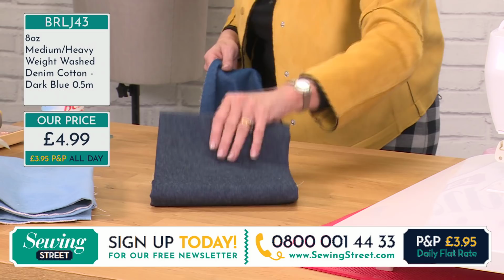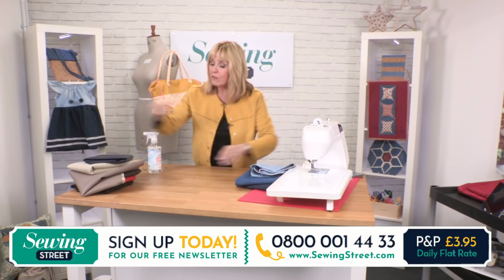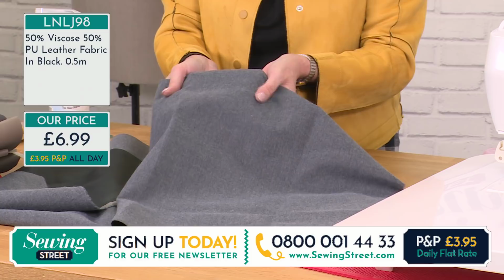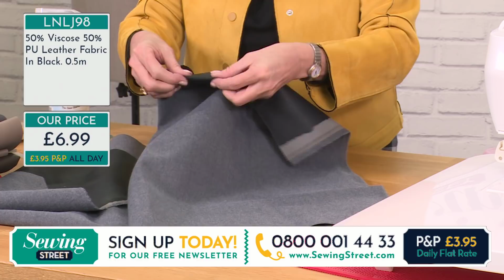More to show you. Let me just give you a reminder of the black of our faux leather, because Sue wants to see the back of it, so aim to please. It's knitted on the back, Sue. So again, this is the selvage, that's how it's supposed to be. That's the back. Now, just to mention, this won't fray because it's PU, but if you are going to see the edge, you may get a little bit of the lining going fluffy behind it. So it's easy to hem, so just fold that over.